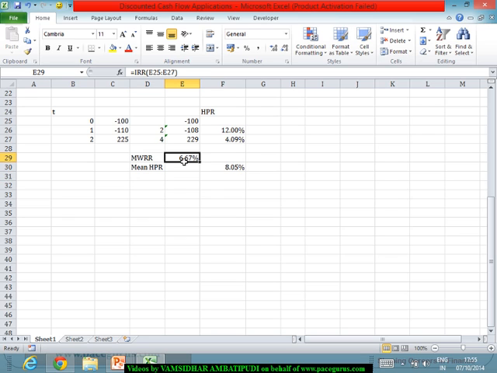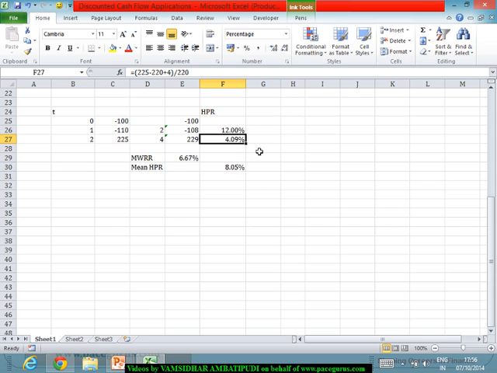But my money weighted rate of return has given me a much lower percentage compared to the mean. The reason being, in the second year the performance was much weaker. The holding period rate of return was just around 4%. So the second year the performance was much weaker, but a greater weightage has been put on this particular year. The money weighted rate of return has put more weightage on this year and less weightage on the first year. So that's the reason the overall weightage has tilted towards this side.